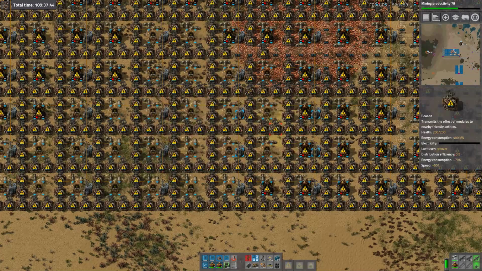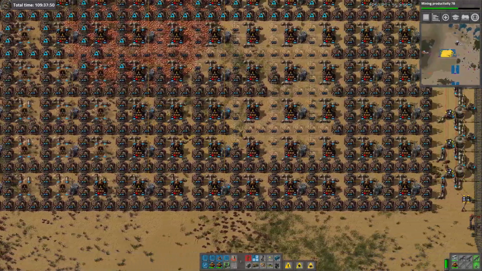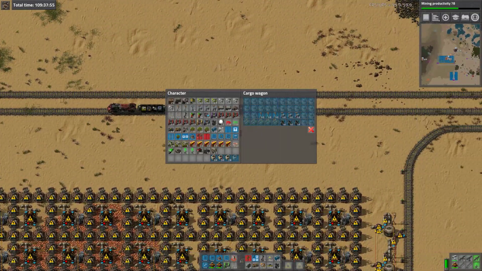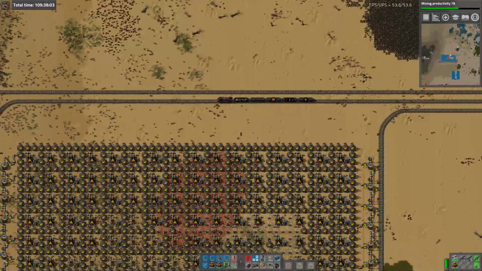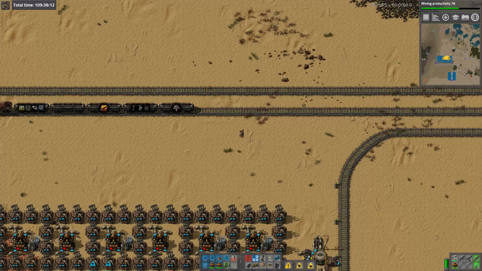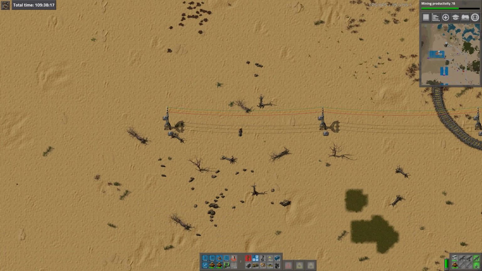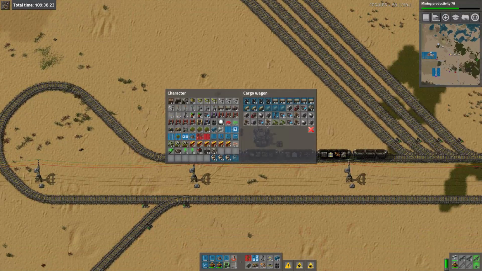Okay, so we are still waiting on some chemical plants, beacons, and modules. How am I doing for undergrounds? Can't even make some because I don't have the materials here. They're in the other train. Which is here. Wonderful. As if by magic.